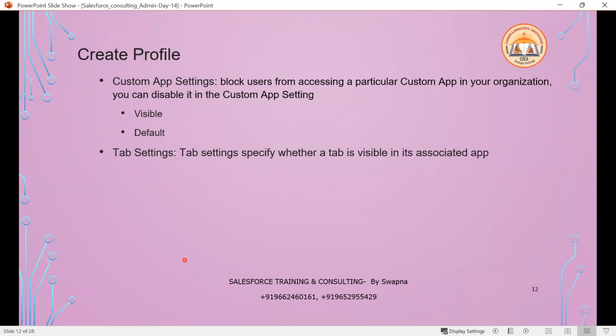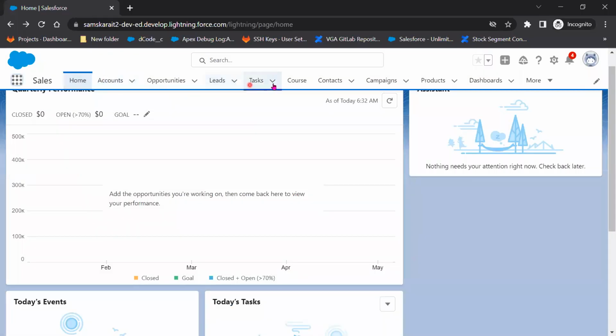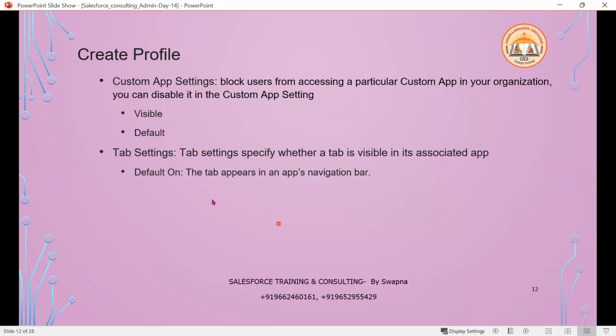So tab setting has three options. Default on. Default on is nothing but the tab appears in the app's navigation bar. The navigation bar, whatever we see here: account, opportunity, lead, task, course. These are the navigation bar. If you put default on, it will appear directly whenever you open the Salesforce application.